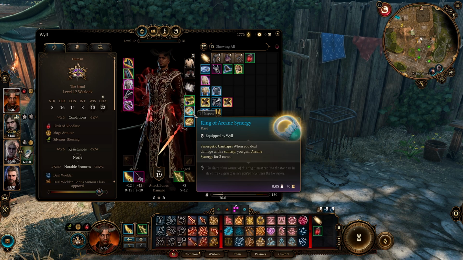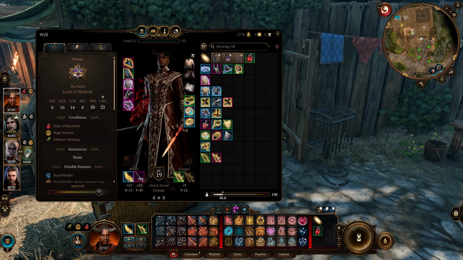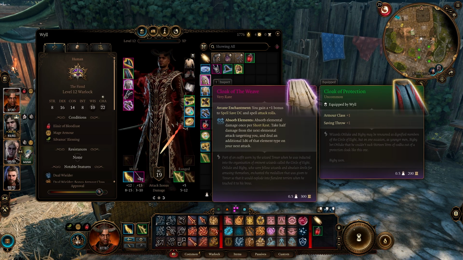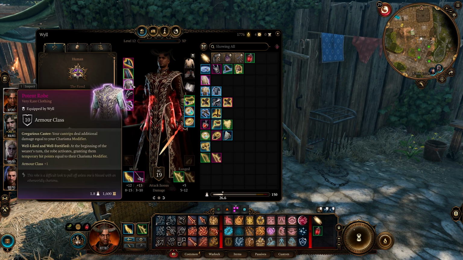That way you can open that up for a different type of helmet, and there's a lot of good helmets out there for Warlocks. So Cloak of Protection here for the armor class. You also have Cloak of the Weave as an alternative. Potent Robe. This is an Eldritch Blaster's dream. And I really like adding this to this build.